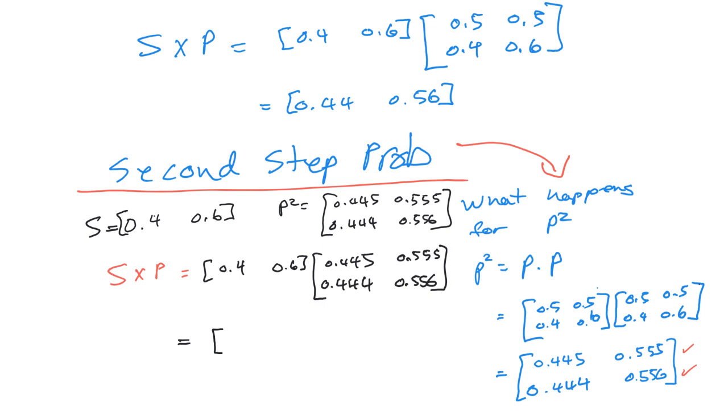So when multiplying those, you're going to get the following answer: 0.444 and 0.556. So what it's saying is, if I was looking at that guy that was trying to sell his car, after the second step probability of using this Markov probability of successfully selling cars, we end up with 0.444 as our probability of possibly selling cars. And he's still sucking at selling cars because he's losing. He's always failing at 55.6%. All right, and that's it. So what you're going to do in today's lesson is you're going to identify things that are Markov chains, and then you're going to do one question that deals with a rental car company.